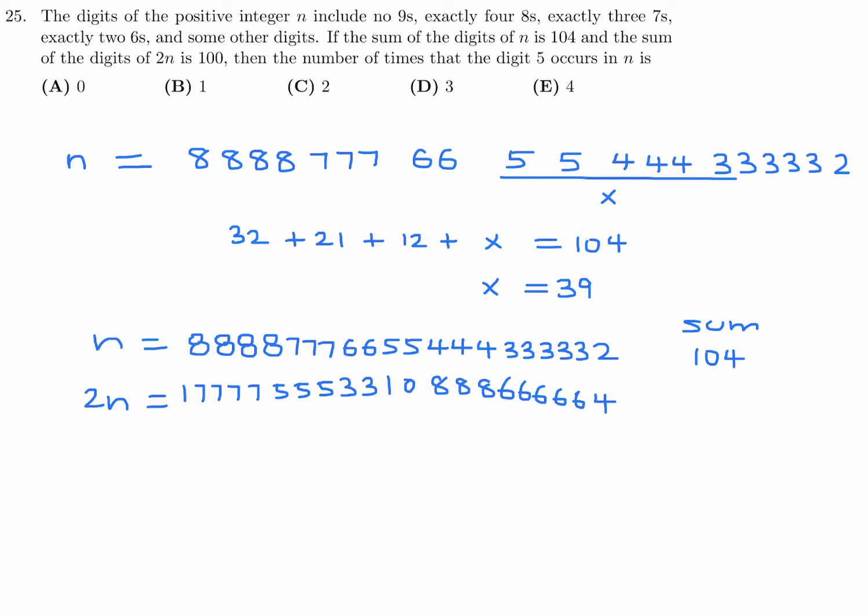And the good news is that you can actually do this in a calculator. This part you can do on your own. You certainly don't need a calculator to multiply those numbers by 2. But if you're a bit confused about this section, you can put those in the calculator. Most calculators will go up to that many digits. Now I've got to add up the sum of the digits of this number, and when I do, I get 109. Well, that was a bust, because the sum for 2n has to be 100.